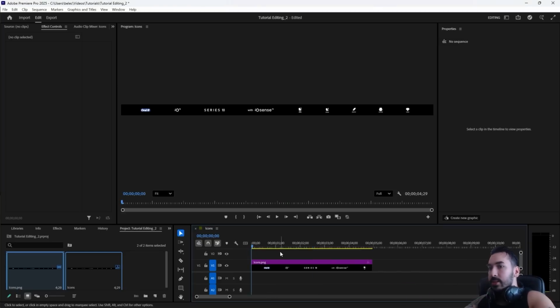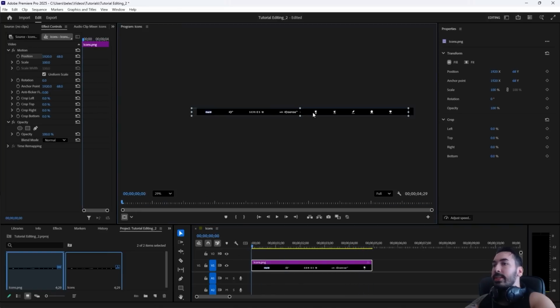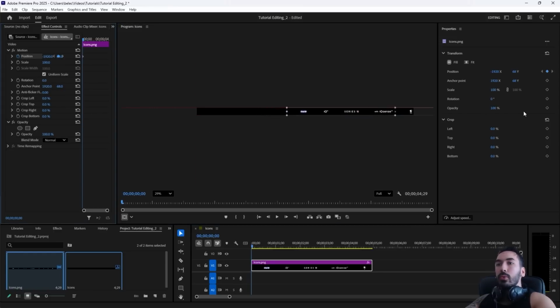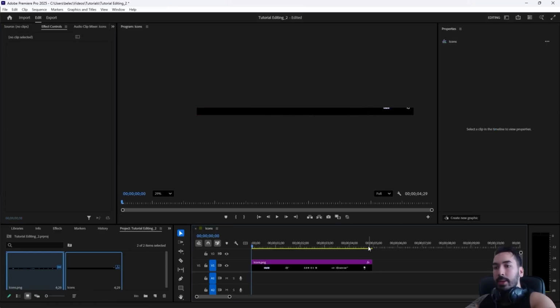And the way to do that is first we gotta decide how long we want this to be, or how quickly we want these to move. Let's say we want it to last 5 seconds. So we're gonna go to frame 0, where we're gonna take this item and we're gonna move it all the way to the end like this, so we can't see it at all. It's on the left side now. Here we're gonna keep frame position, and then we're gonna move it over to the other side, on the other end of the animation, so here.